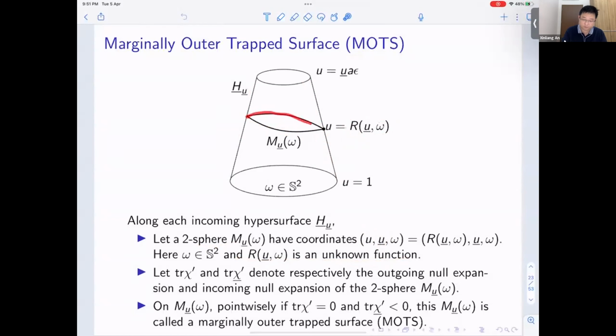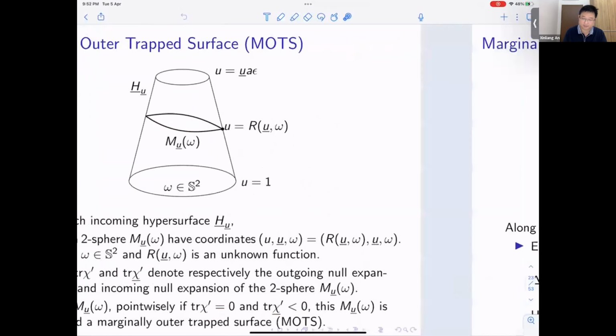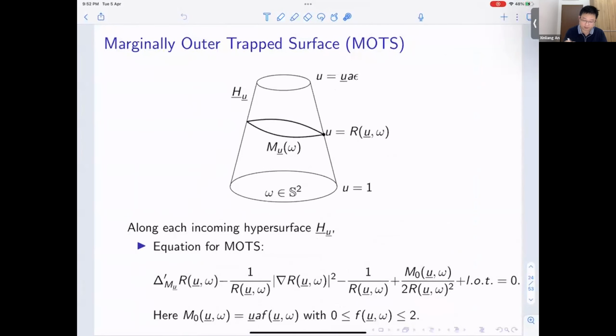Based on these two surfaces, we recalculate the corresponding trace chi prime and trace chi bar prime. To get the modes, we really need this to be 0, and this to be negative, which is never a problem, so we don't worry about it. So the equation for the modes will be translated to an elliptic equation, which is trace chi prime equal to 0. We will translate it to the following quasilinear elliptic equation for R.